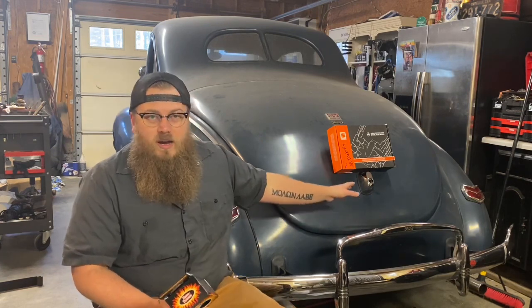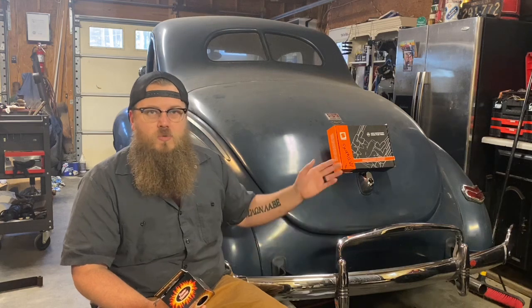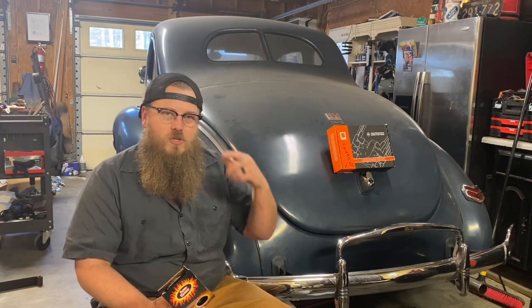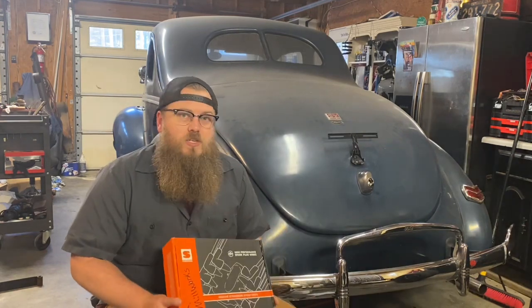Now, one thing you need to know, since I'm an early Ford smith, I'm obsessed with early Fords, they have a built-in ballast resistor on a lot of the models. A lot of the models it's underneath the dash. So if you're converting your car from 6 volts to 12 volts, I have a whole video just on that. Check that out. But you need to make sure you take that ballast resistor out of the circuit before it gets to this coil.